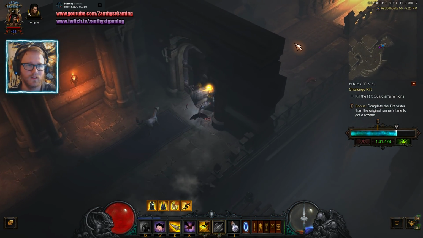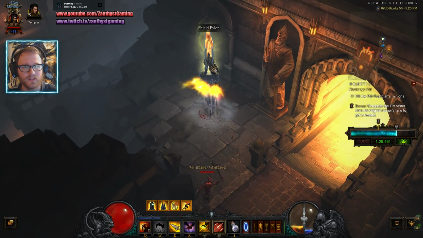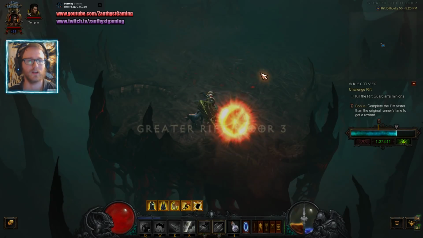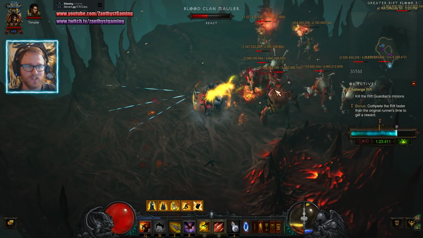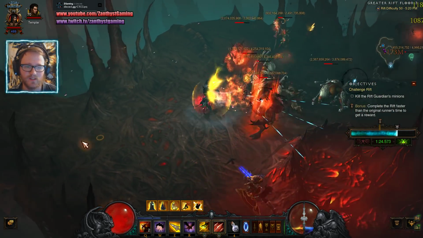All right. Now there is a pylon here that is shielding. That's going to help us on the 4th floor. It's not going to make that much of a difference here. Well, I mean, I guess it probably does.